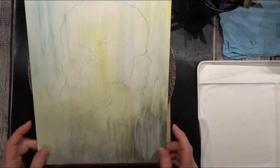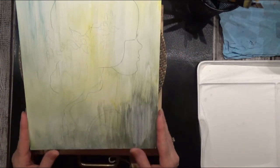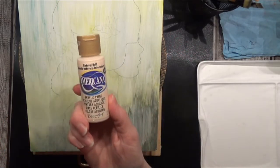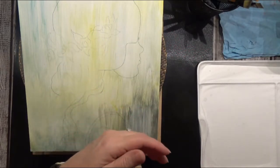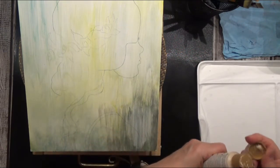We're going to begin on the skin tone color here. I'm going to be using Americana, Decor Art Americana paints. So this color is Natural Buff. I'm going to put a little bit of it out.